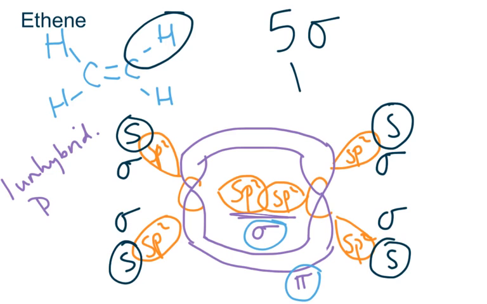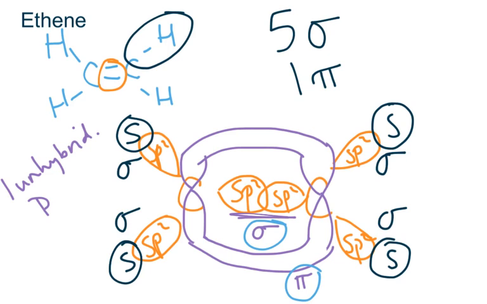And again, remember, you do not have to draw this picture showing the overlap of the orbitals. You can look at just the Lewis structure. You see that we have 4 single bonds, and then 1 double bond, which consists of 1 sigma and 1 pi, and all single bonds are just 1 sigma. So you can get these numbers, the 5 sigma and 1 pi, from the Lewis structure without drawing the overlapping. I'm just showing you how it occurs to help you understand it a little bit better.